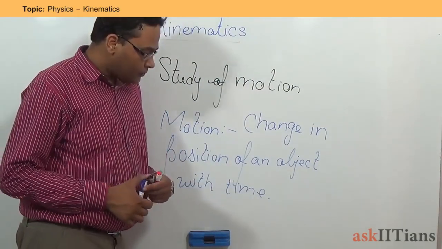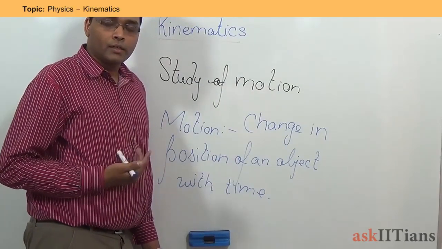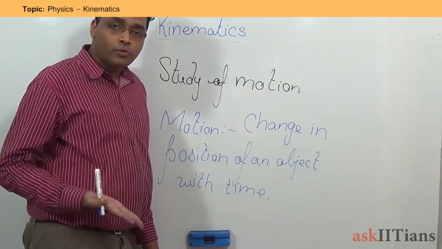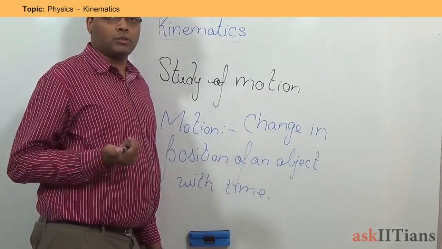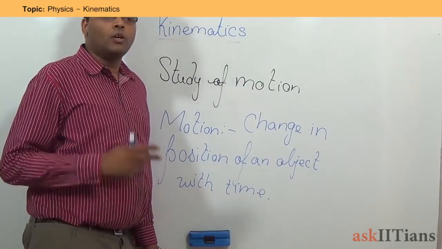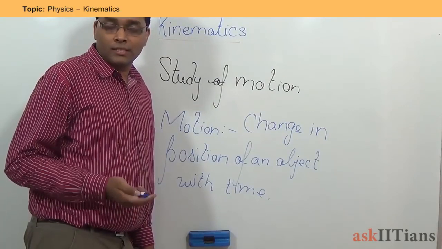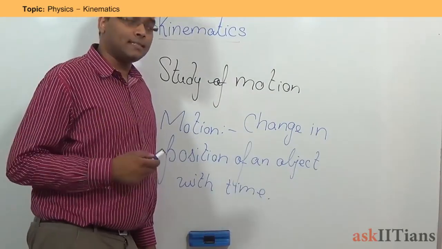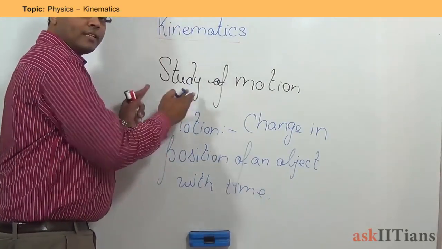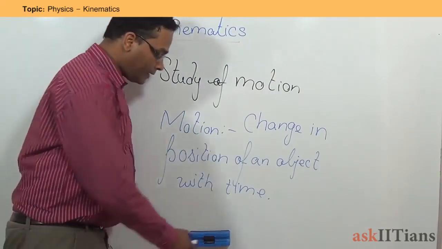Now, if I say that any object is moving, that means it is in motion. And to study its motion, how exactly it's moving, whether it is moving at a constant velocity, a constant rate, or it is accelerating or decelerating, that is the study which we are going to do, which is known as kinematics, right?